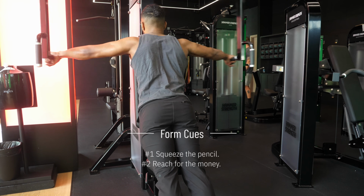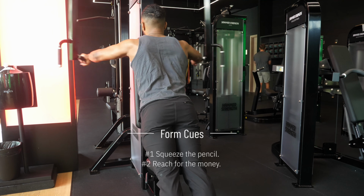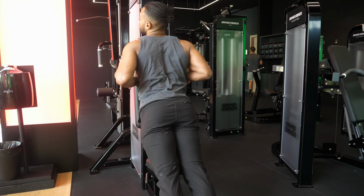One cue I got from Dr. Mike Israetel that I loved was, imagine you're standing on a pile of money, and the further out you reach, everything under your hands is money that you get to keep. So what this will cause you to do is to reach as far out as possible so you keep more money. Keep that cue in mind as you're performing this exercise, and that will largely prevent you from moving your elbows in so you can get extra reps.